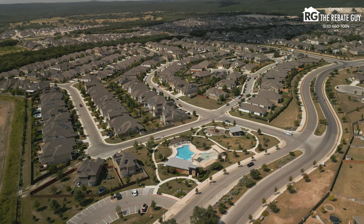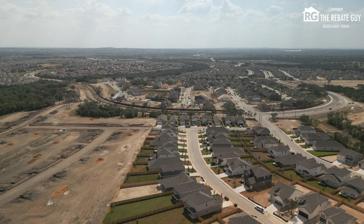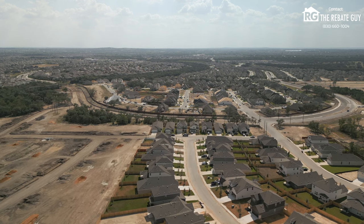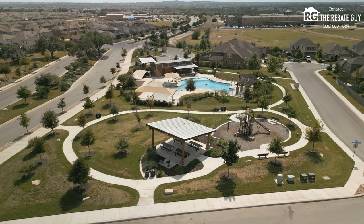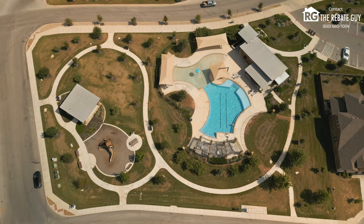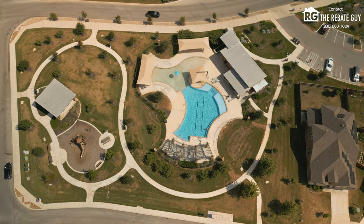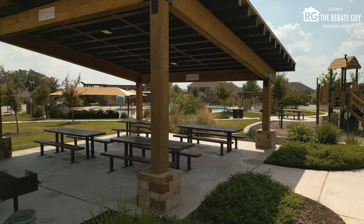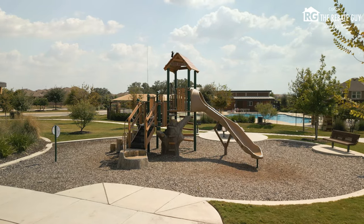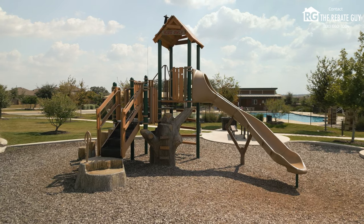Now that you've learned a little bit about what's nearby, let's jump into what's going on in this community in regards to amenities and the school district. There are some great amenities in Davis Ranch. They do have a pool on site — a really nice, oversized pool with a pavilion and a private parking lot. In addition to hiking and biking trails throughout the community, there's also an activity lawn located right next to the pool, and a playground as well. Some home sites are located nearby the original amenity center, so some people are living very close to that great amenity center here in Davis Ranch.